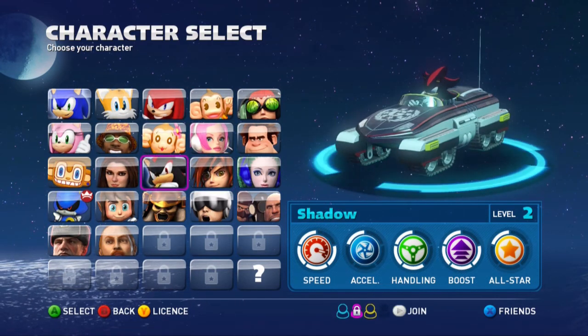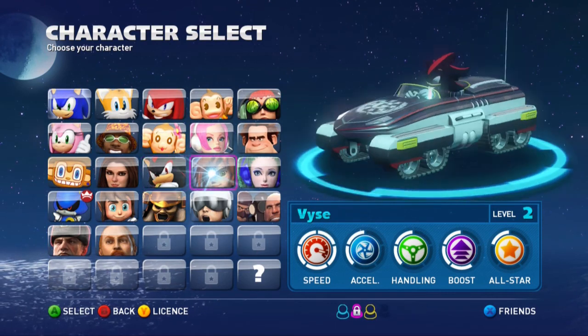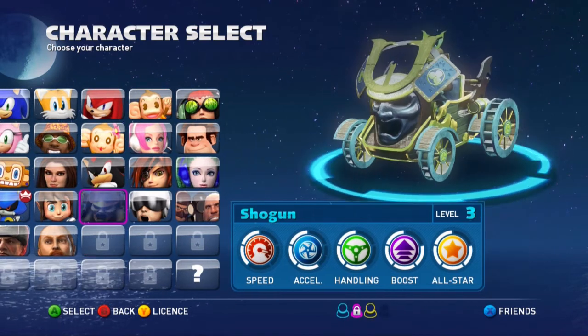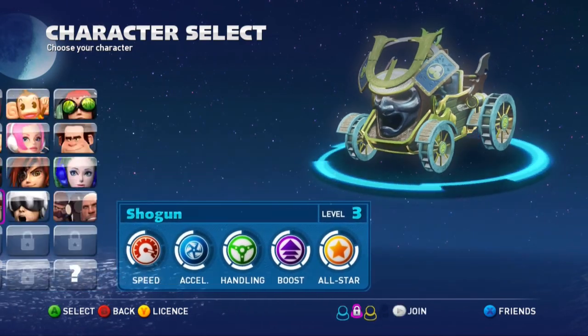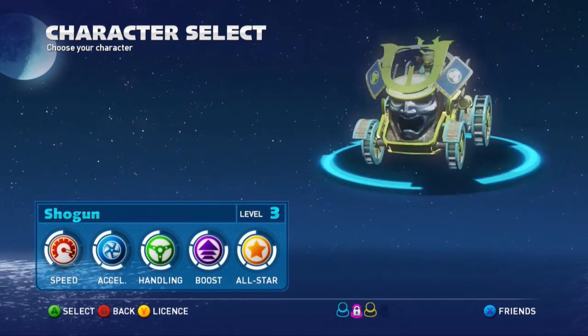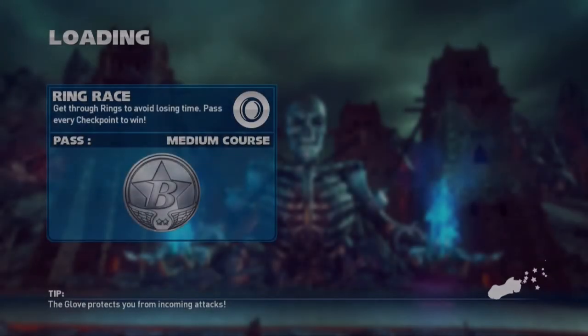So, if we're going Golden Axe-y, I guess we need someone that looks a little Golden Axe-y. Probably Shogun is the closest we've got to that kind of fantasy style stuff. Actually, no, if we're going fantasy, it probably needs to be... no, he's too futuristic and spacey. But here we go. So we'll go Shogun in his little plane for a bit of a ring race.